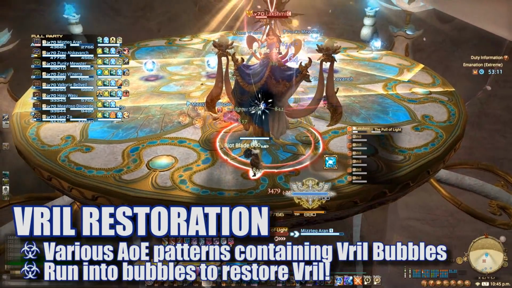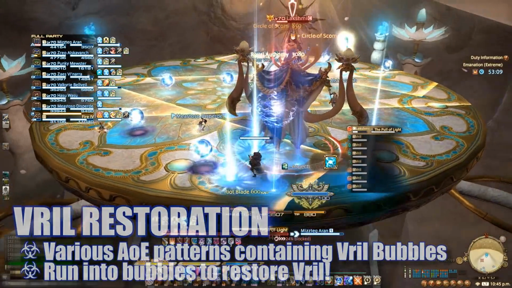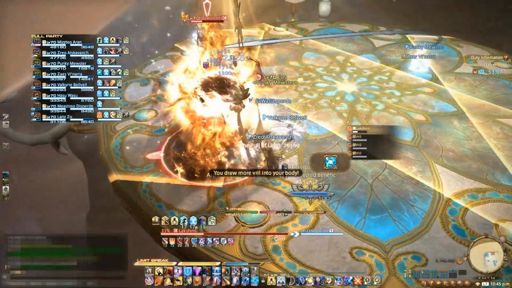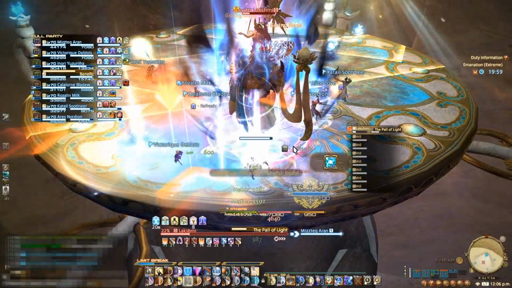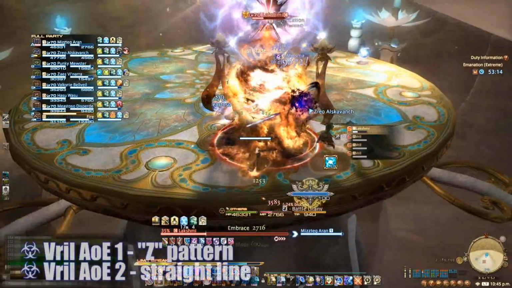These yellow AoE patterns will deal damage, and players must ensure they do not linger in them while they're seeking bubbles. Fun fact, if you have an active Vril bubble up, the gold AoE markers will actually heal you instead of damaging you. Players will need to replenish Vril as necessary and be ready with a full stack before the next Chantula form. This first AoE pattern is a Z.